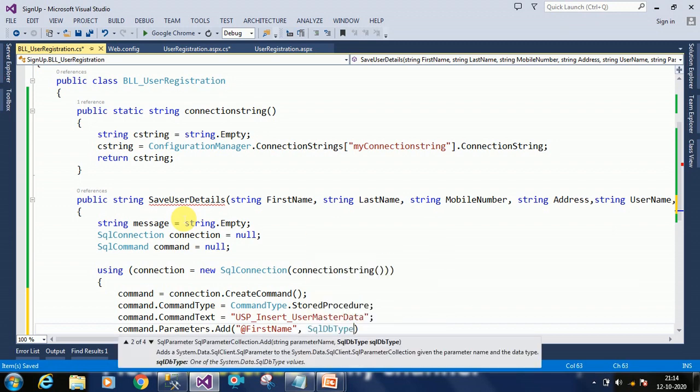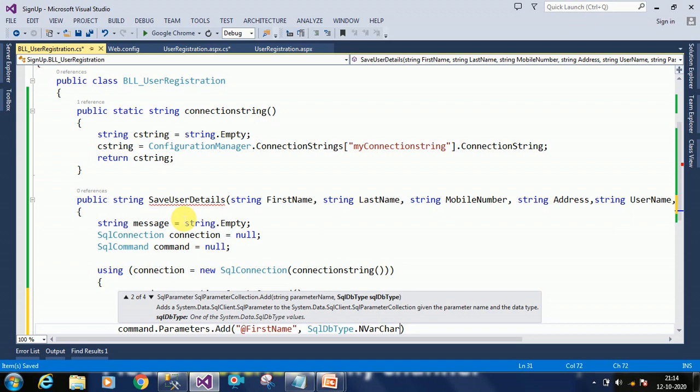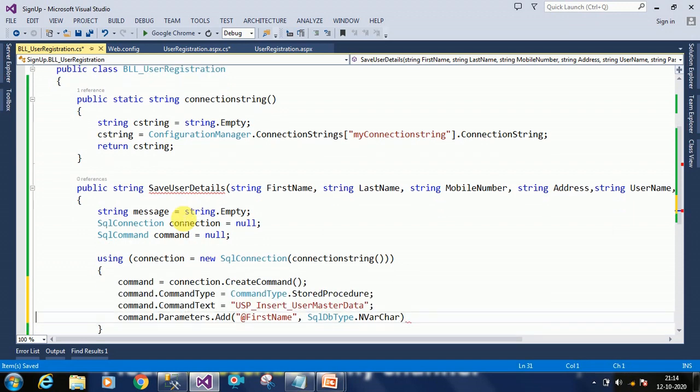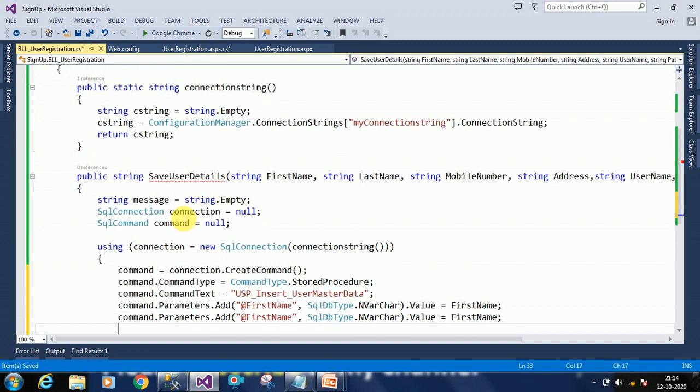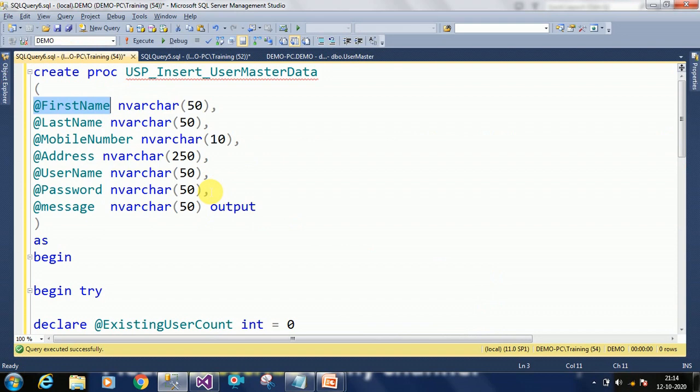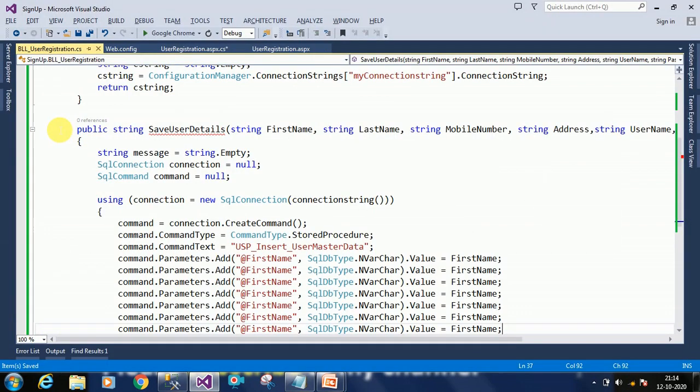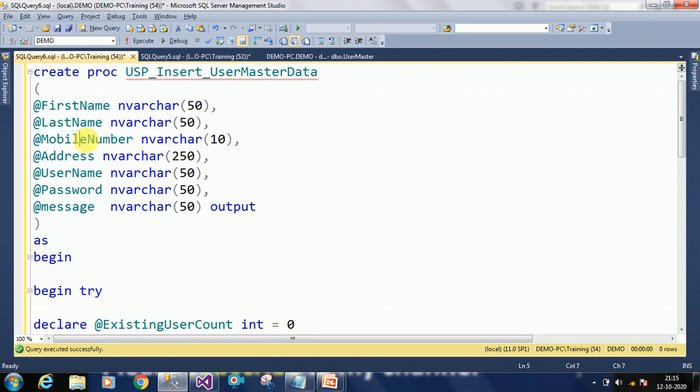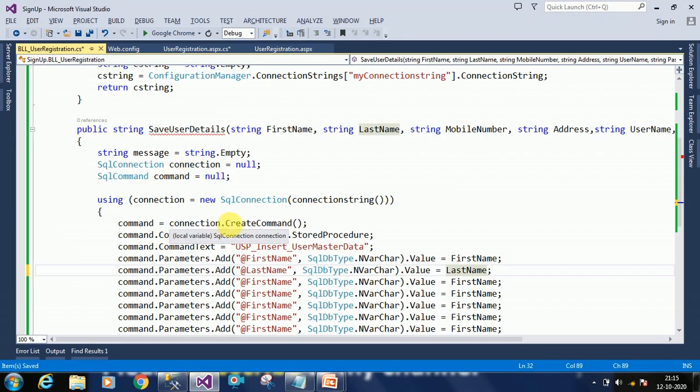And we have to pass the data type. Varchar is my data type, dot value. We have to assign the first name here. Like this, I want to. We need one more parameter, last name. Here we have to assign last name, and we need mobile number.